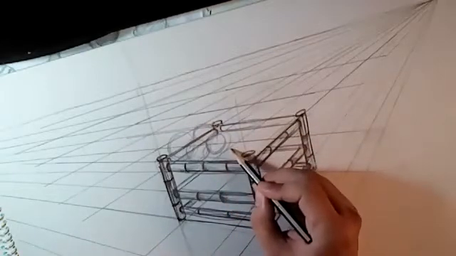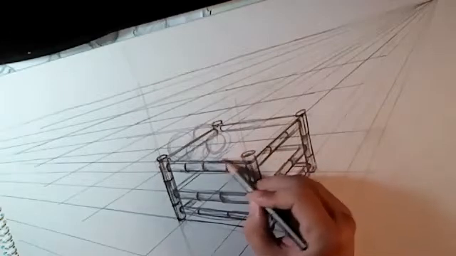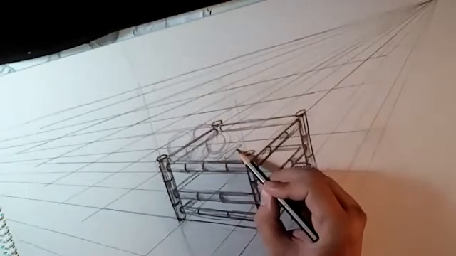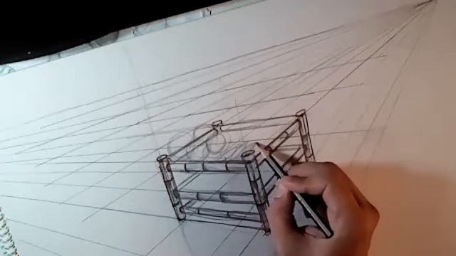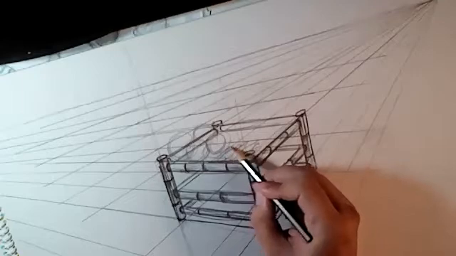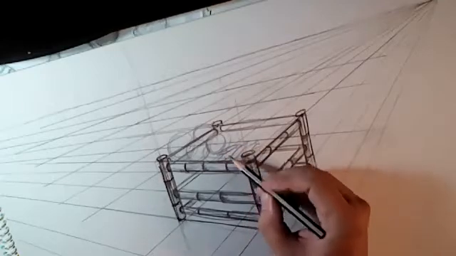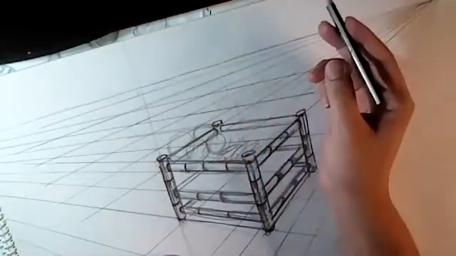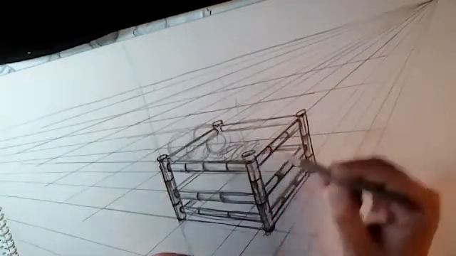Let's put some dried fish right here. So I'm sketching them lightly first. Then later on, I'm going to darken the details.